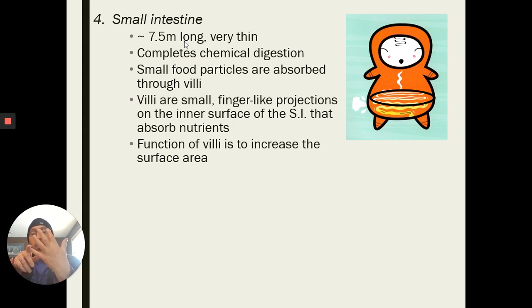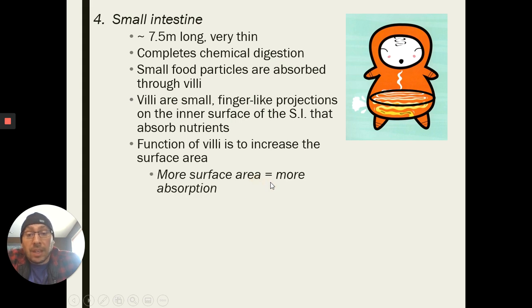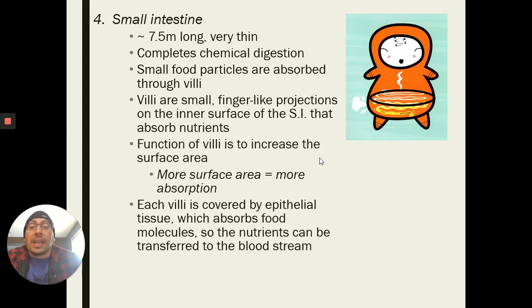When we have the finger-like projections going throughout the small intestine, absorption is occurring in all of the area that surrounds it, on all sides of the finger. So that is the very, very important function of the villi. More surface area obviously means more nutrient absorption. So we're using the nutrients in our food a lot better than we would if we didn't have it. Each villi is covered with an epithelial tissue. If you remember from a few videos back, we were talking about epithelial tissue, that thin, thin tissue. And that epithelial tissue absorbs the food molecules into the bloodstream.